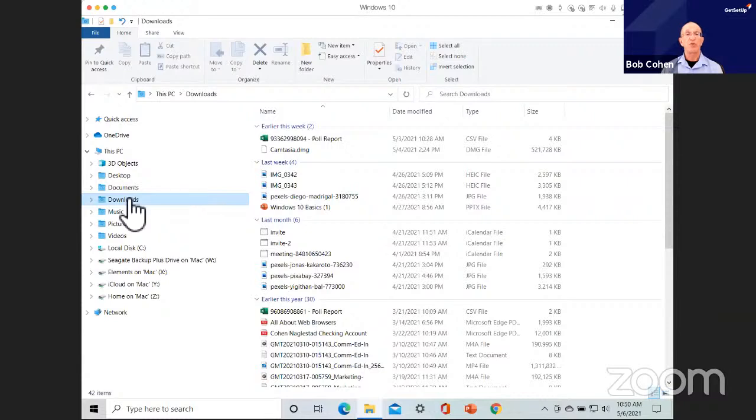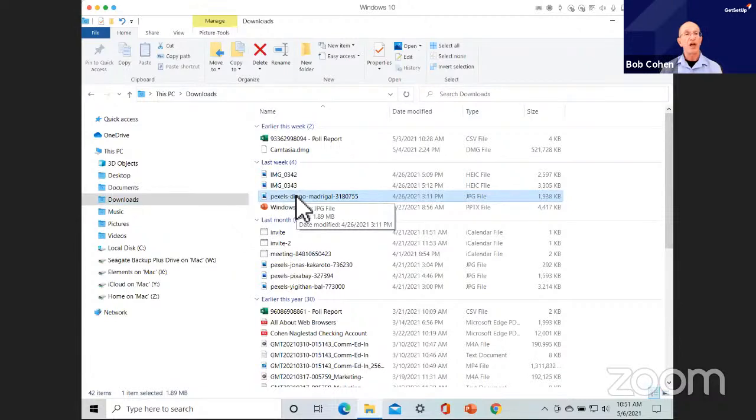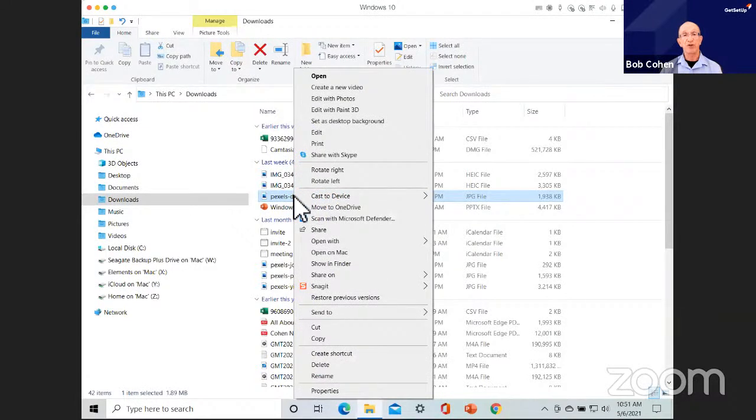But then, how you want to get to it, I find it's best not to put it off. It's best to rename it and move it where you want to, so that it's in the right location. So if you wanted this Pexels Diego Madrigal picture to be in a certain location, you can actually right click and move it from here, or change where you want it located.